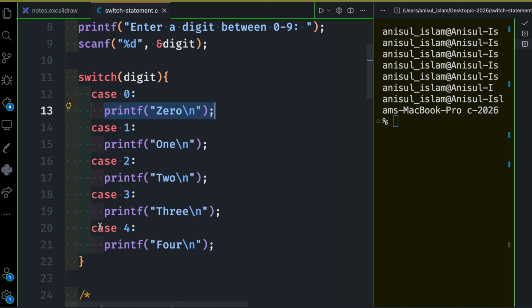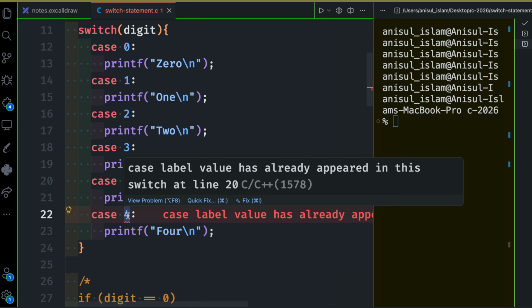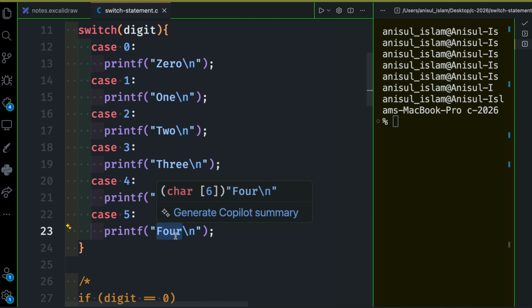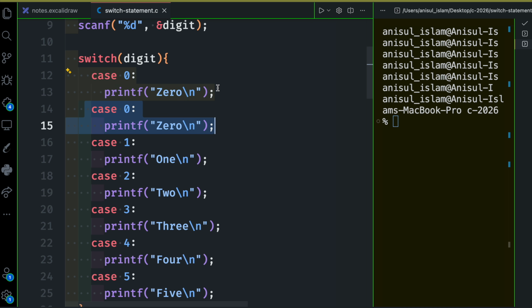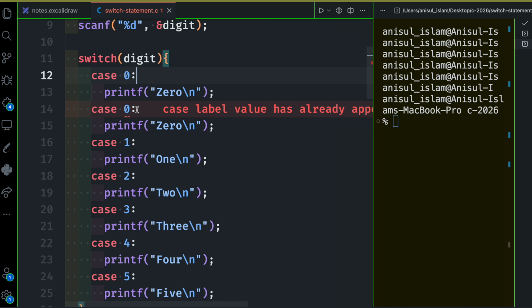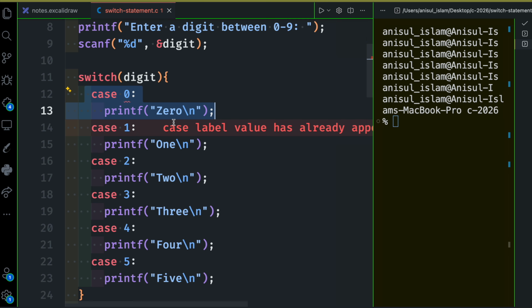Now, after doing everything, let's say I complete it so that it will make more sense. There is one more piece of information I want to provide you here. You cannot duplicate a case. So we now have a duplicate case here, there are similar cases here. You can see that case 0, we cannot have like that. So the case has to be unique at any cost.